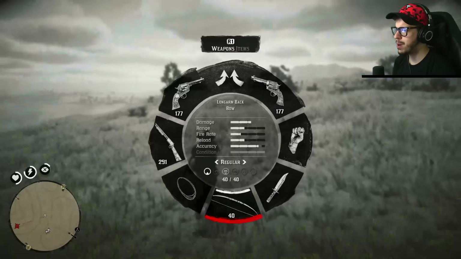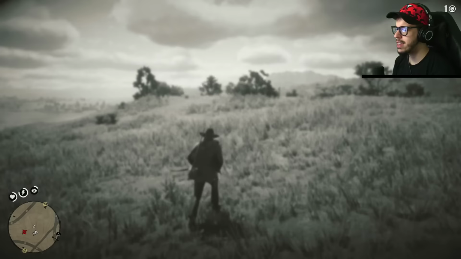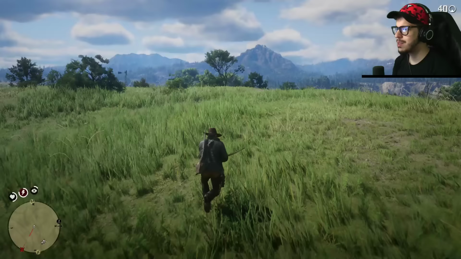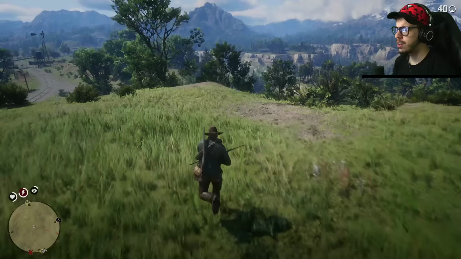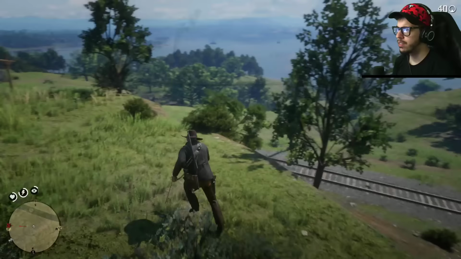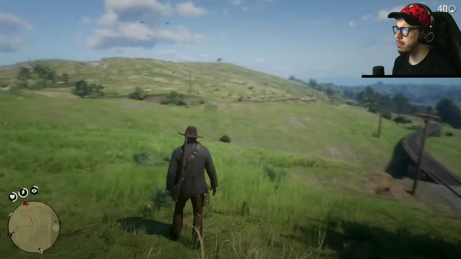I prefer the bow. Again, you can get different types of arrows and stuff. So I've loaded up a small game arrow. It honestly doesn't seem to work all that well. At least not on bunnies. See if we can see any wildlife here. I don't know how often the trains come through. But to my knowledge, they're actually pretty frequent.